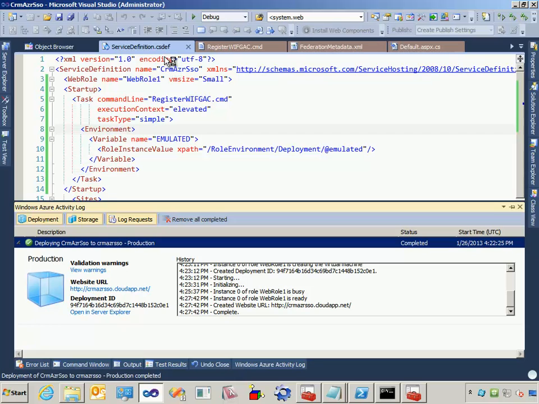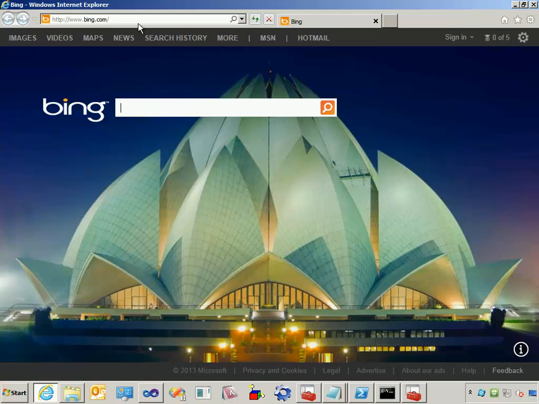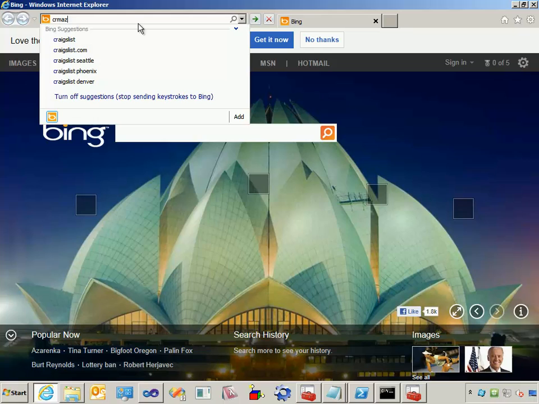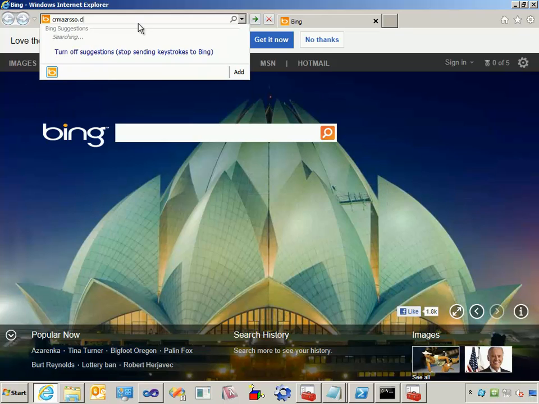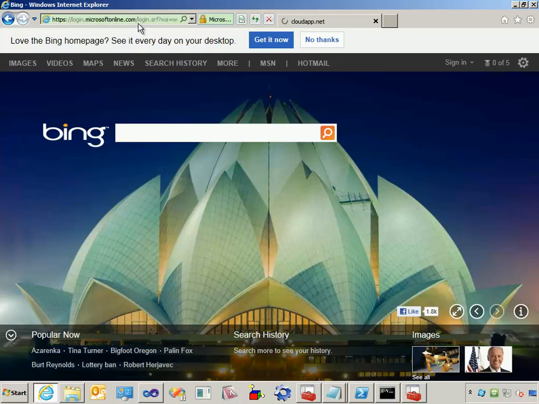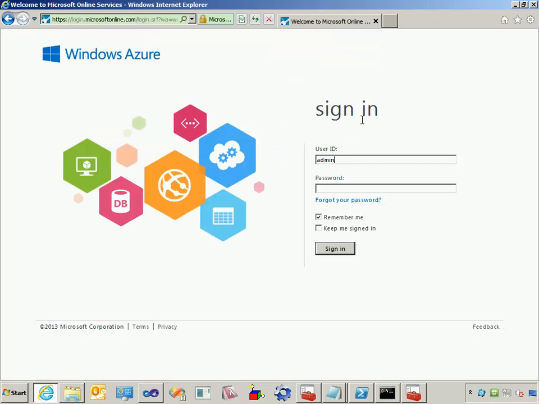Now this time, if we do it again, there's no warning about the certificate because my machine now trusts it.